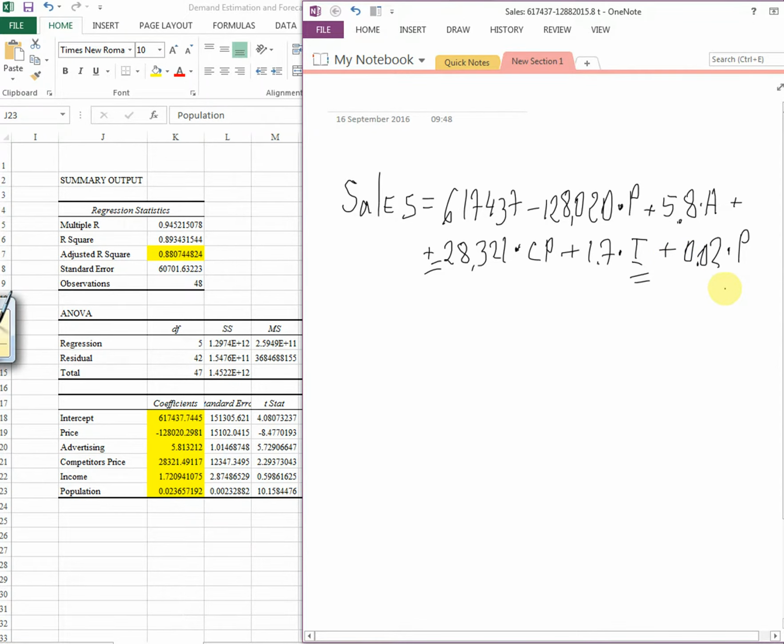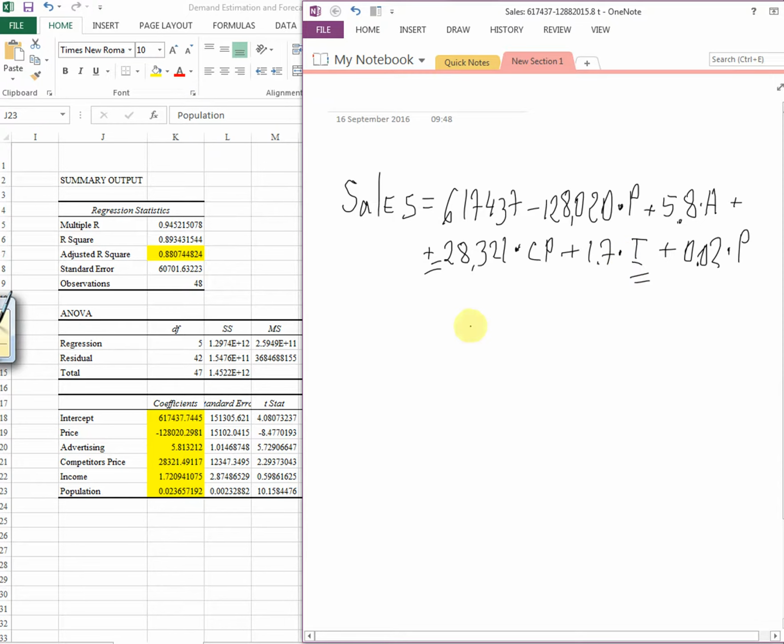At the moment, this is not telling us what the elasticity of demand is with respect to price or advertising or income, because this is not a log-log regression. This is a simple regression in original units. So in the next video, I'll describe how elasticity of demand with respect to these factors can be estimated. So we will also learn about that. I hope this was a useful and helpful video.